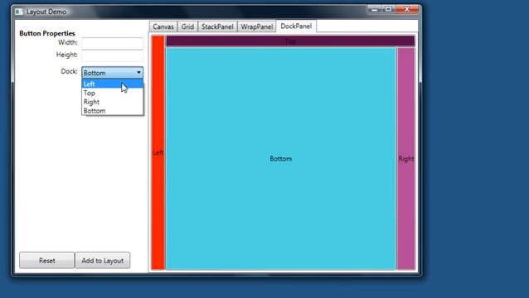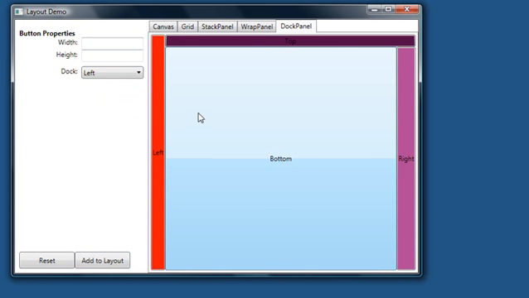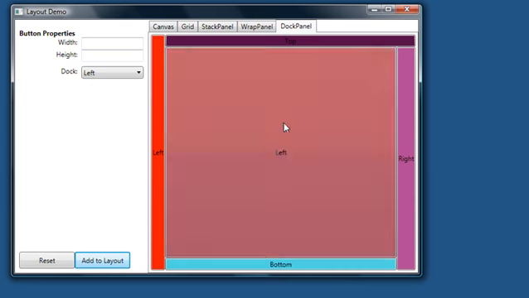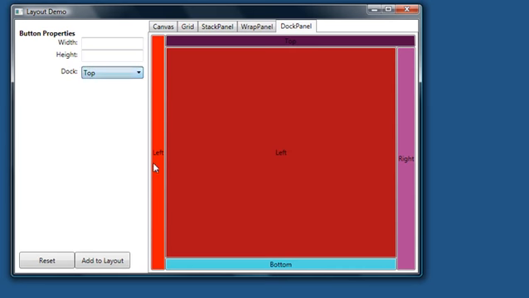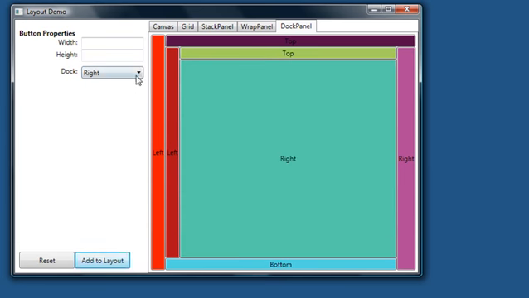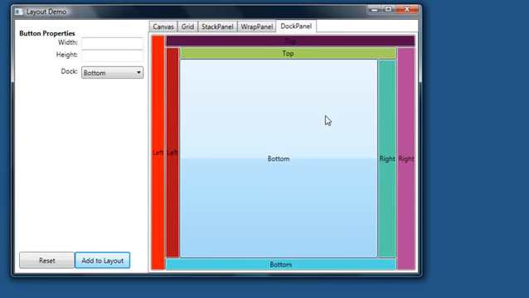If we move around again and we add more controls, you'll see that dock supports multiple controls docking to the same location. It'll just treat them almost like a stack panel would by stacking them up. So if we add them to the layout, now I have a new left, and now we have a new top, and now a new right, and now a new bottom. And you can just see how it takes whatever space is left, the new control is added in there, and then it's shoved over to that side as soon as something else comes in.